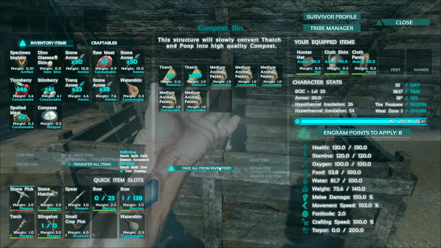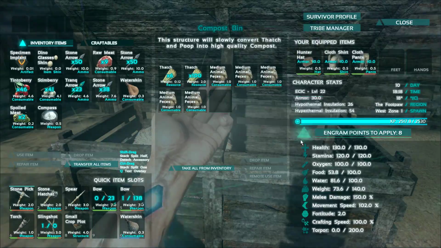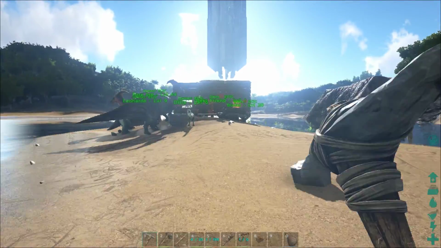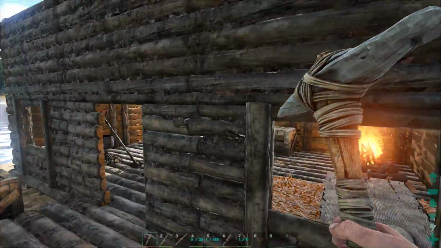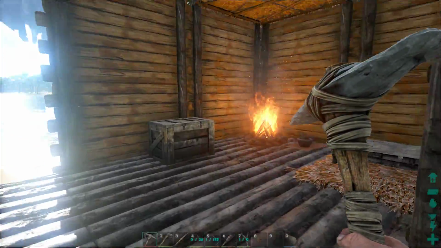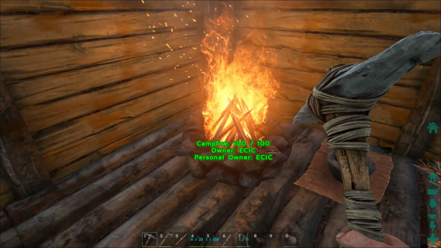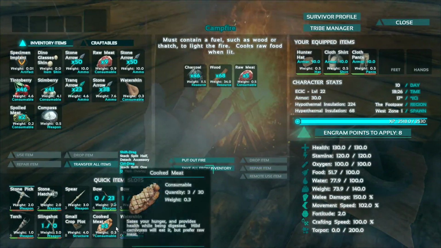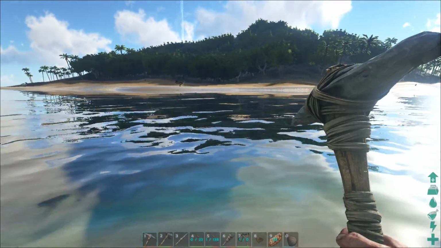I don't know how to tell. Structure will convert thatch and poop into high quality compost. Okay, I guess I'll take it for its word. Oh, look at those windows, man. Look at those windows. I might demolish this whole roof and add like another layer up there. Make a tower and stuff, you know. That'd be cool. Cooked meat. How's my water doing? And my food. My food sucks.